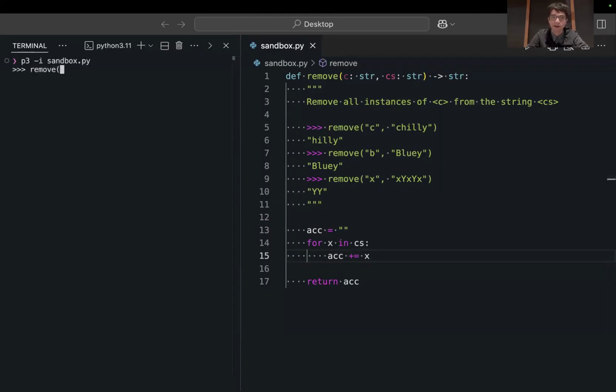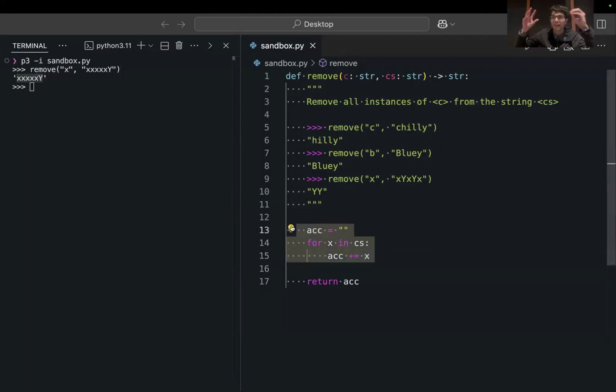If I remove X from XXXXXY, what do I expect this program to return as written? Well, it's just going to return this. It's not working yet. It's partially working. I've just proven to you that I can, in fact, touch every member of C's and collect it.